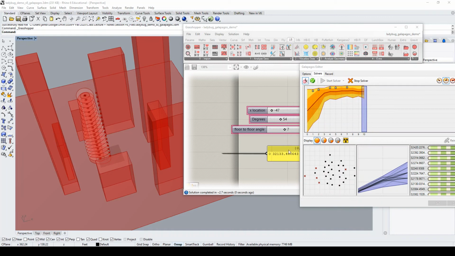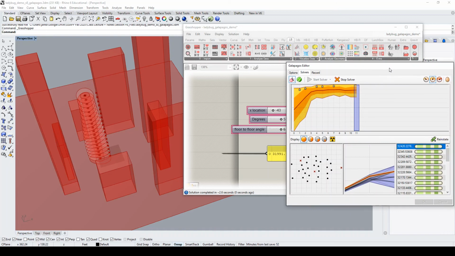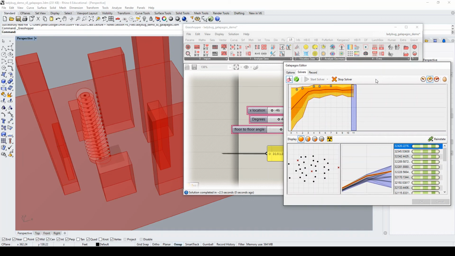So this number that it's trying to maximize is essentially these different options here. Basically these 3 points are my three inputs. And it's just doing different combinations of those. And so, I can let it go if I wanted to, and maybe there might be one or two other options that are just as good or if not better, but I'm just going to stop it for the sake of speed.